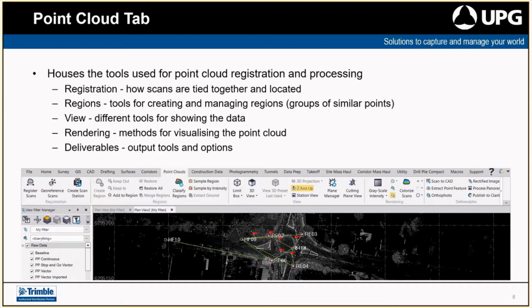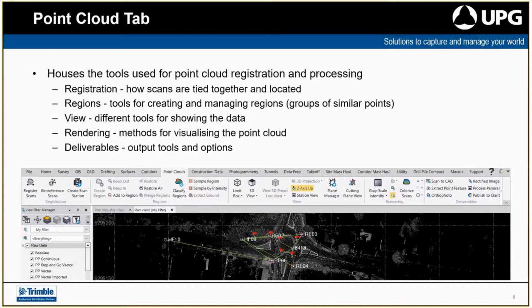There are also things like being able to expand the size of the points in TBC, so you can sometimes better see points when you do that in this rendering section, and also the shading options. So you can put some shading options on to try and enhance the view.